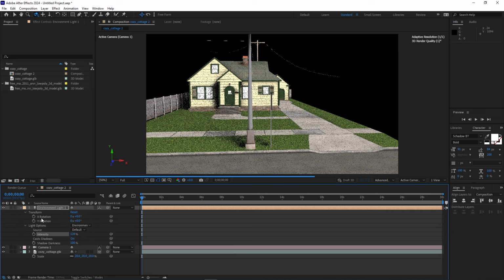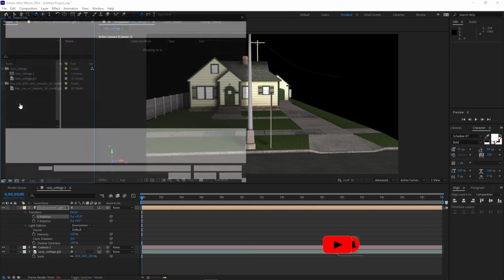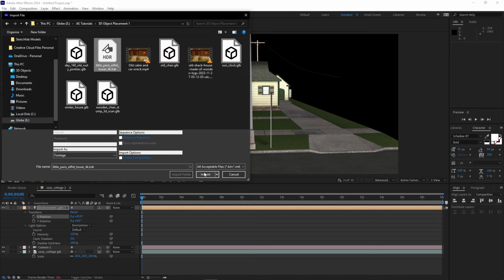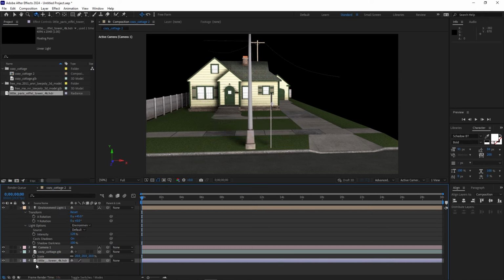If you come to transform, you'll see we have options of X and Y. You can rotate your HDR map and it will affect your scene. Now, even more important is that you are now able to use your own HDR map to light this. If I could just bring in one just for illustration. If you double click here, where that one is, HDR, here it is. I've got this file which I downloaded.